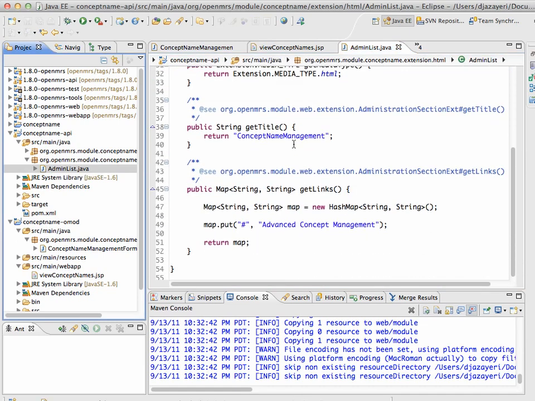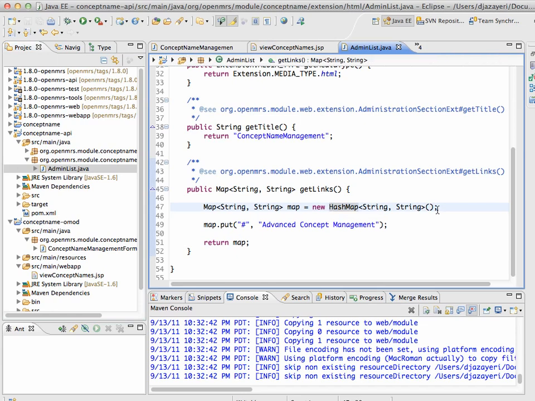In here, it's actually giving us two things, a list of links, and for style, I want this to be a linked hash map, not a hash map, so that the order is preserved. And I really ought to have spaces here. So, concept name management. In here, I need to put the URL that we're mapping to, hopefully this dot form. Hopefully this is right, and so I can save this.